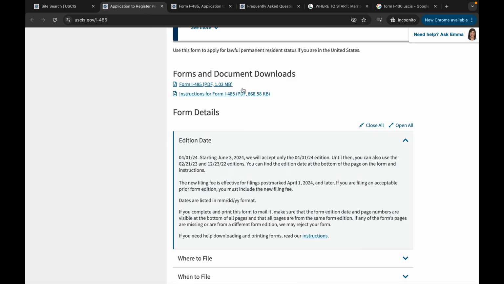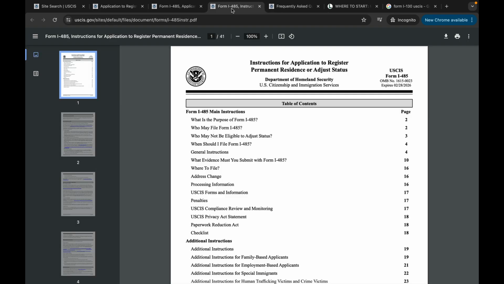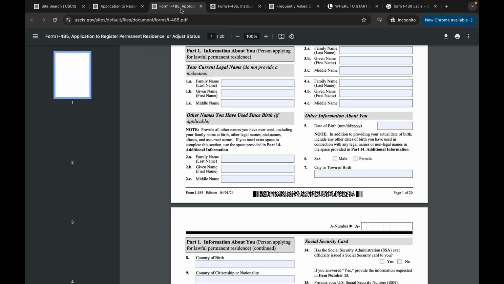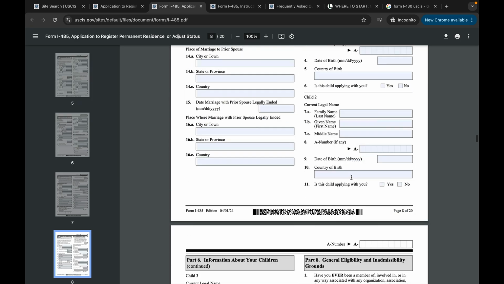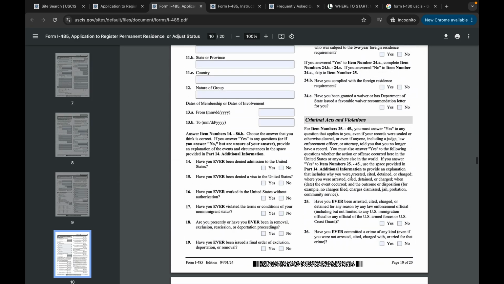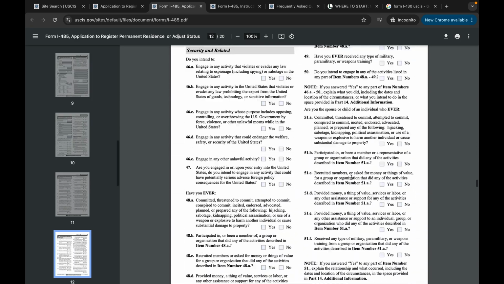Okay, instructions. I also want to show you how to use instructions because, again, it doesn't matter how you're handling this. It's going to be helpful because you might have questions and you will easily be able to locate the answer by just knowing how this document works. So first, let me show you the form itself. There's this question on page 13 that couples always get wrong. And even some attorneys get wrong as well.